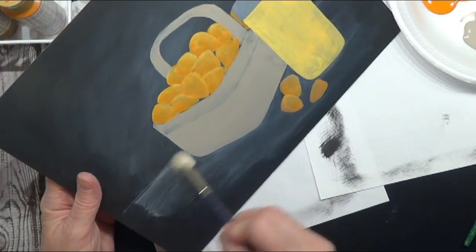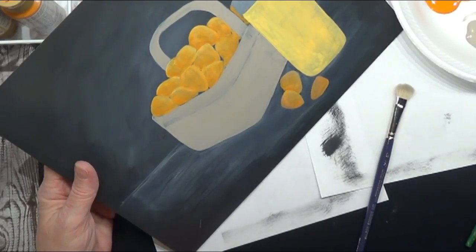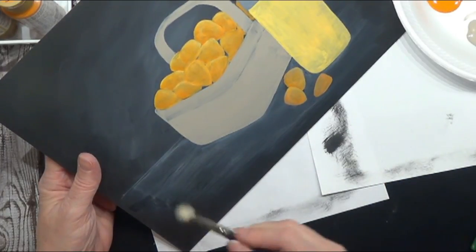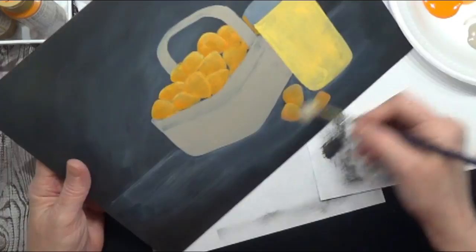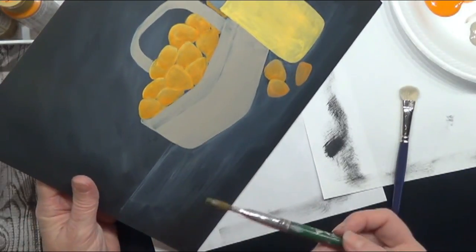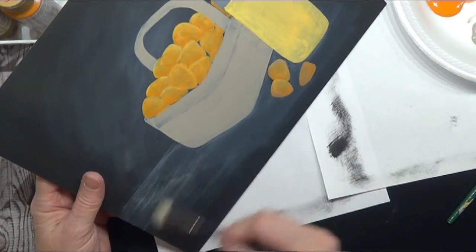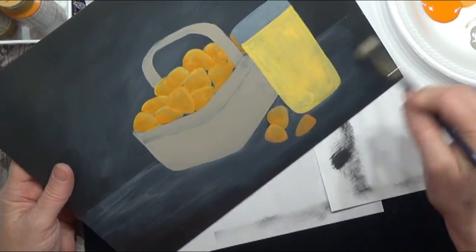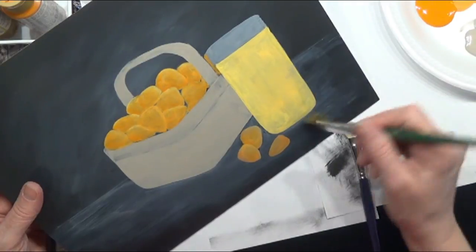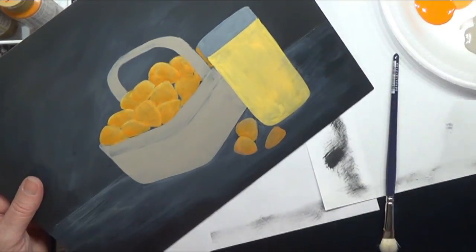So truly, if you want, I didn't think about doing this, hindsight, all that. I'm just dampening that because it's dried before I could scoot it out there. You could paint this all this light streaky gray, and then we can come back with black at the end and adjust what we need to adjust. But this is one way to do it. If you didn't get it down far enough like I did, I don't want you to stress out about the fact that it's not coming down as far as what you would like.